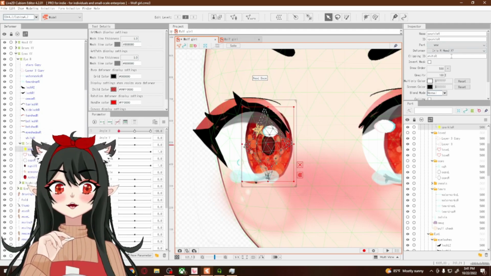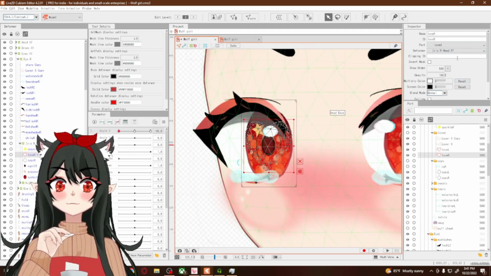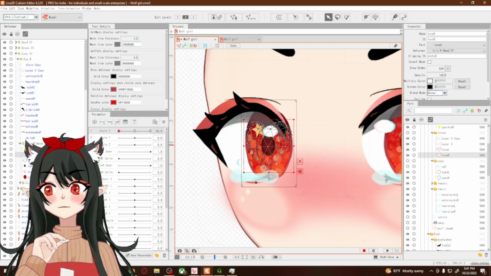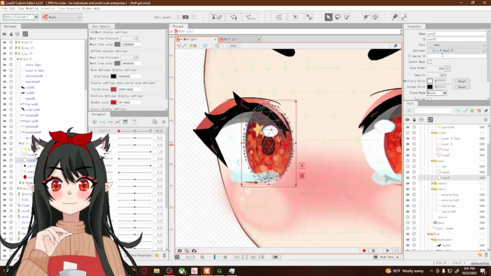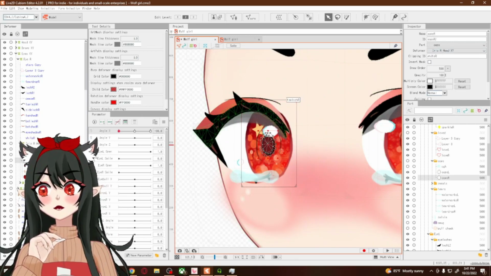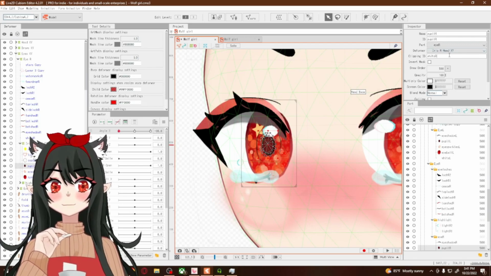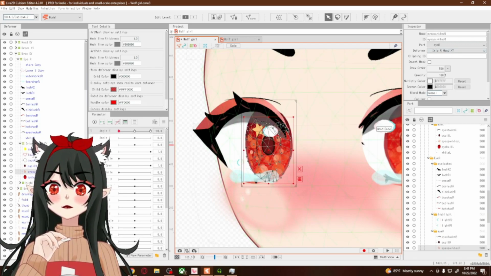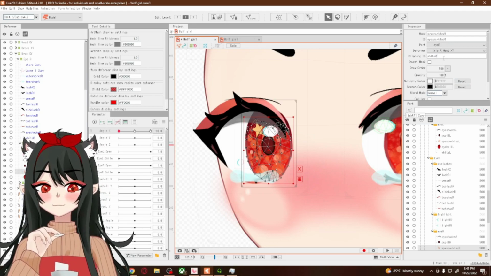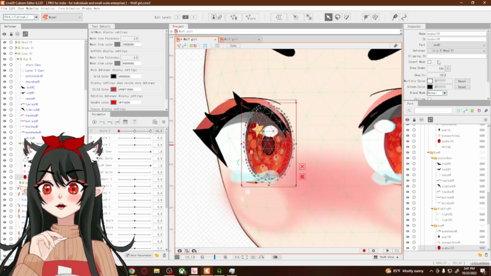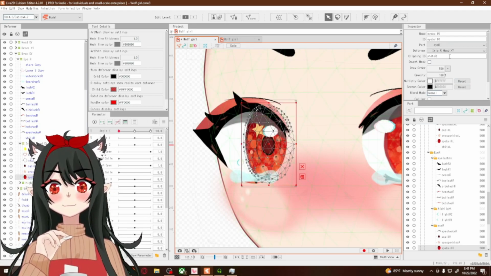You're going to do the same thing for the sparkle, the heart eyes, the oopsie eyes, the pupil, the sparkle to our iris, and then the iris itself.